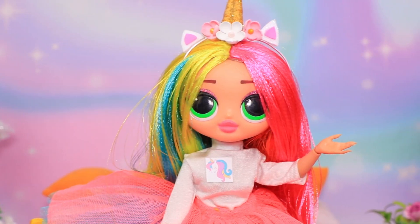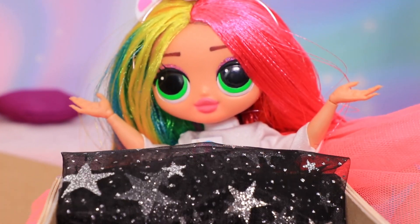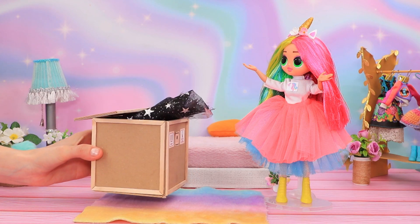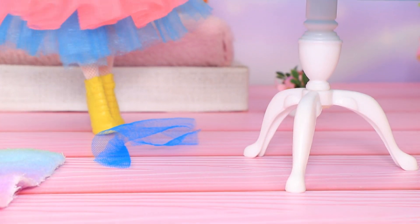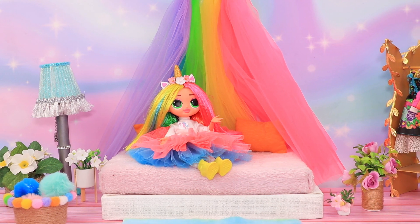You won't believe what I ordered! Drumroll! Let's unpack the box. Oh, I must have someone else's order — black fabric! It's probably a mistake, I'll send it back. I'll have to do everything myself. Shiny's really talented. She made a great canopy. The unicorn is reading fairy tales. No one's gonna disturb her magic world.